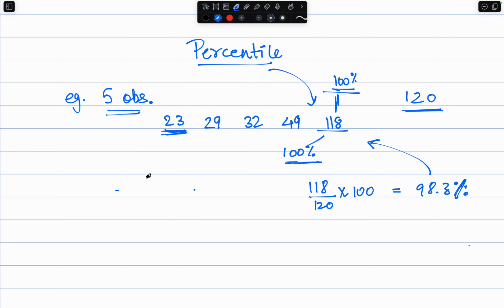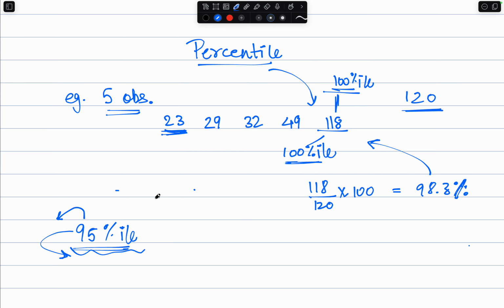Now, if we want to find the 95th percentile, this is 100 percentile. The 95th percentile basically means the marks that a student must get in order to be in the top 95%. Like, there are 95% of people below those marks. I hope that is clear. So this is the concept, and we're going to look at the formula that helps us find these percentiles.